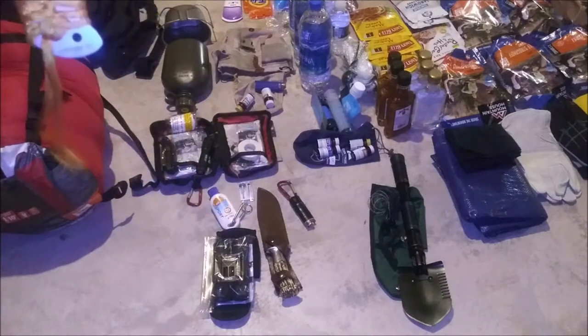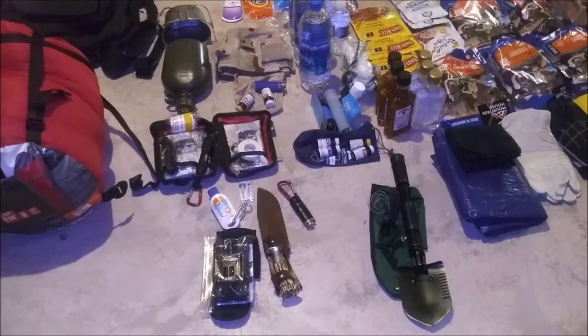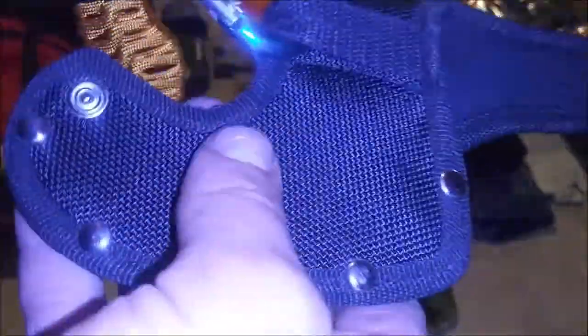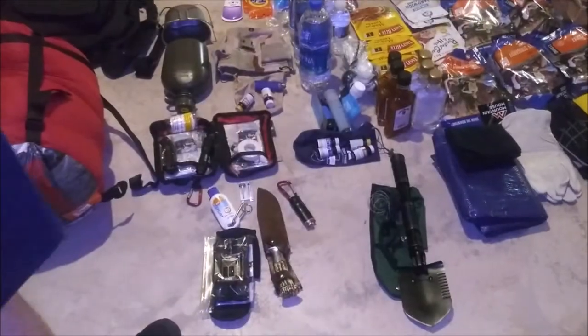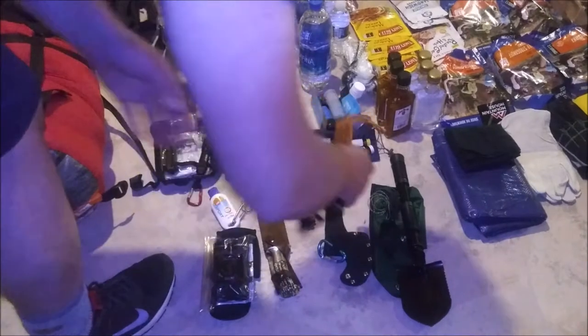So I kind of go medium gray with a lot of my stuff, because I want to be able to afford things, but at the same time, I want stuff to last. And then my nylon sheath, I actually have a little D-ring. And this D-ring actually locks, so I've got a little locking nut on here so this thing won't simply come loose. All right.